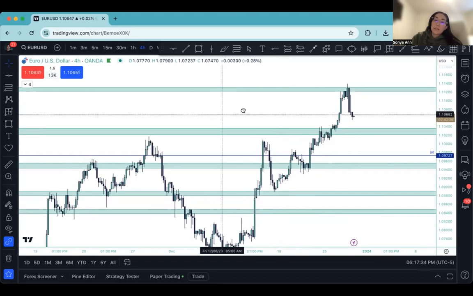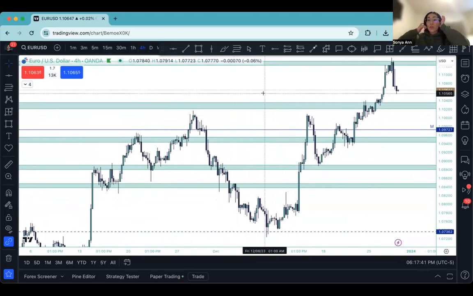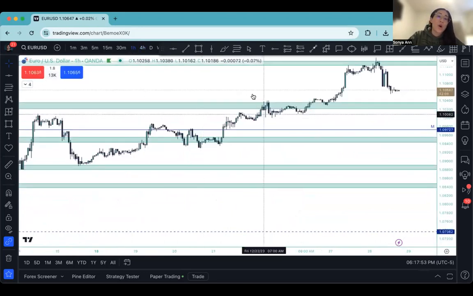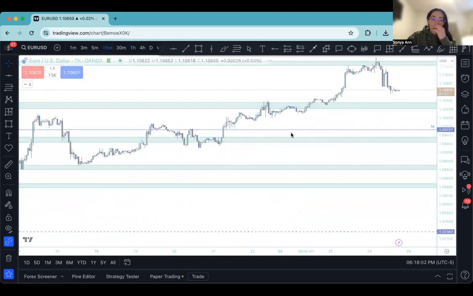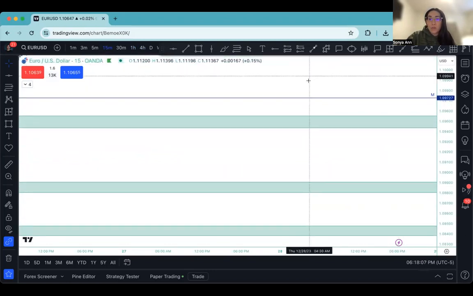And basically the same concept is going to be for your 1 hour, for your 30-minute. For me, I don't like too much on my chart. So I won't draw 1 hour zones or 30-minute zones or 15-minute ones until I'm actually trying to get in a trade and I'm looking around. We'll get into more detail with that, but I will show you.